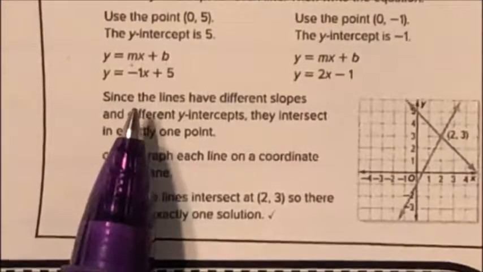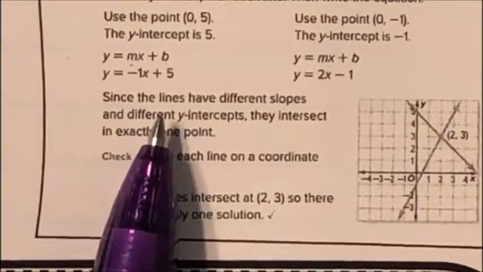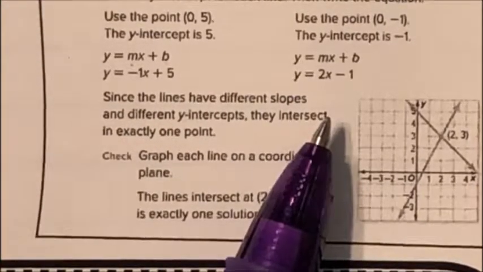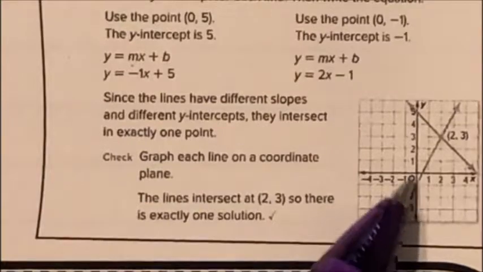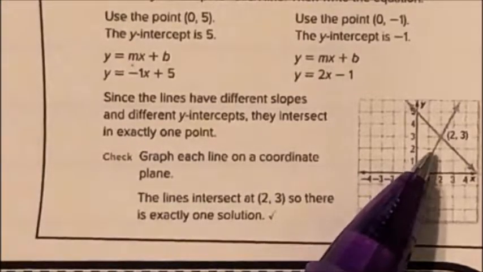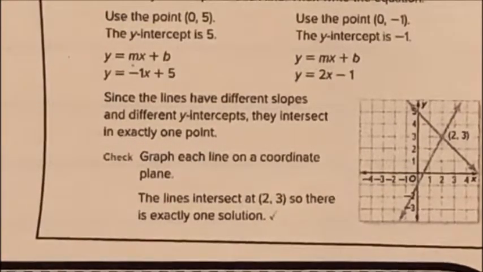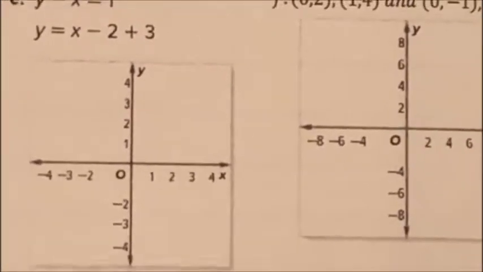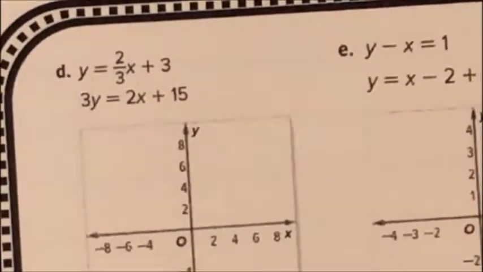Okay. So my 2 equations, y equals -1x plus 5, y equals 2x minus 1. I graph them. They do intersect at 1 point, so there is 1 solution. And the solution is (2, 3). Okay. There are 3 more try it problems down below. Go ahead, pause the video, try out the try it problems. When you are done, we will go over the answers together.